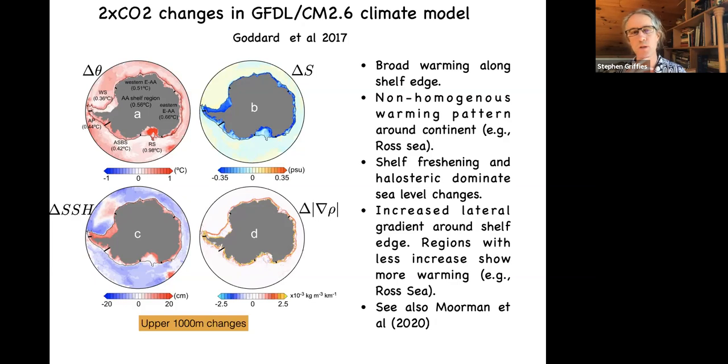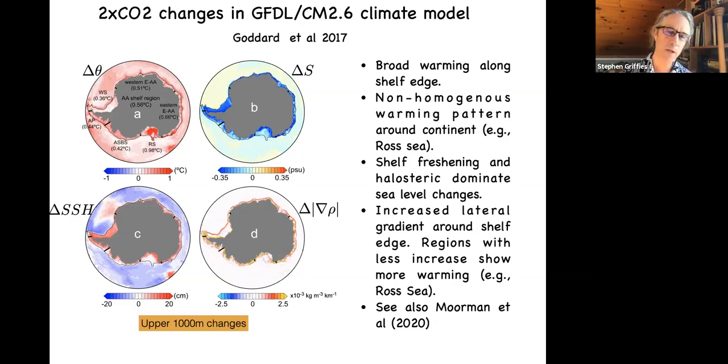And that's something that was also shown in the Mormon et al. study, as well as the Antarctic warming along the continental shelf. The Ross Sea is not very well observed, and it's an intriguing model result, which I think prompts us to look more into the Ross Sea to see if potentially there are some hot spots for warming happening there.